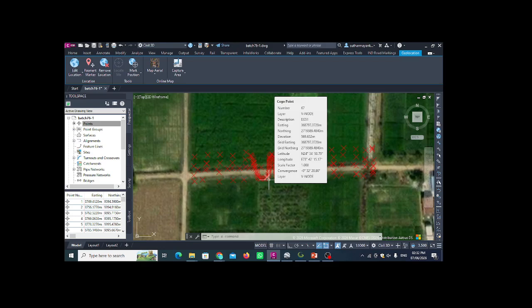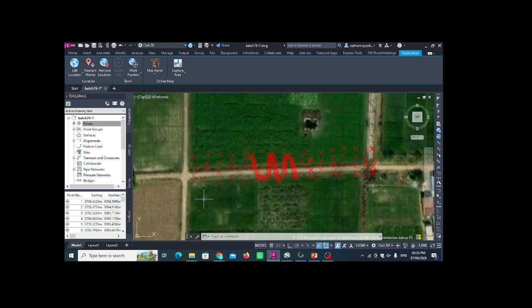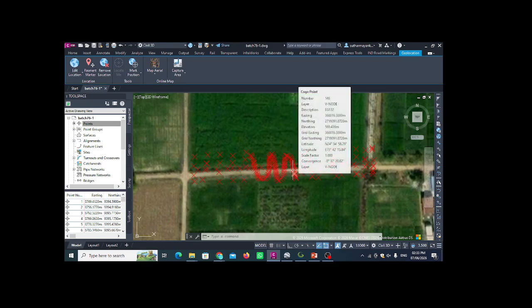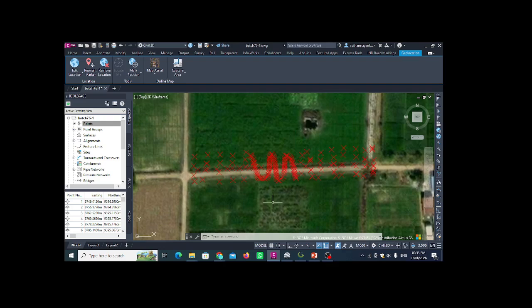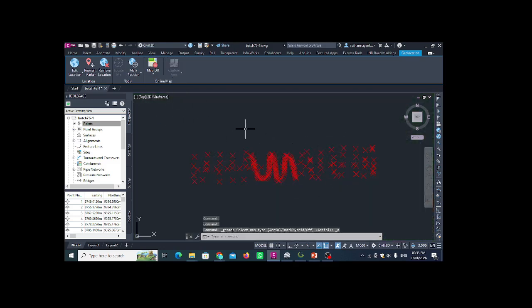Once you give me confirmation, we step ahead. So we are in Civil 3D and we are seeing the Google Earth inside Civil 3D to check whether it is okay or not. So this is the process. Now we turn off the map and again come to the Civil 3D.